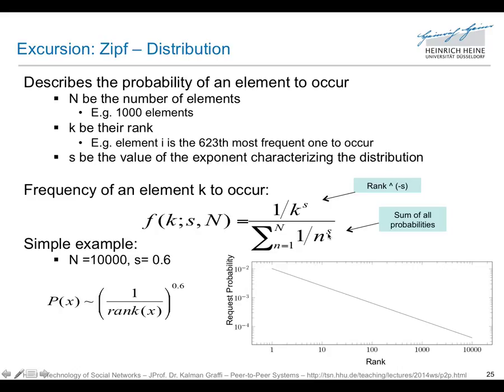And this gives a number between 0 and 1. And this is the probability that this node, this object, is selected next. So very roughly said, you take the number 1 divided by the rank, and you put it to the power of this factor. If we have a look at a rough graph, the most popular one, let's say, has a popularity of 1%. The second one is multiplied with 0.6, and the third one is again multiplied by 0.6, and so on. And we decrease logarithmically the probability of the objects.